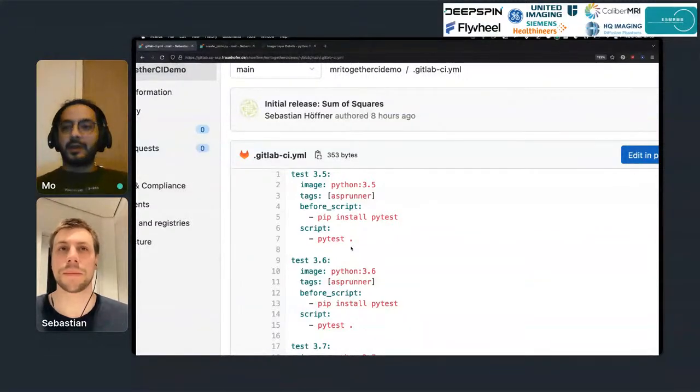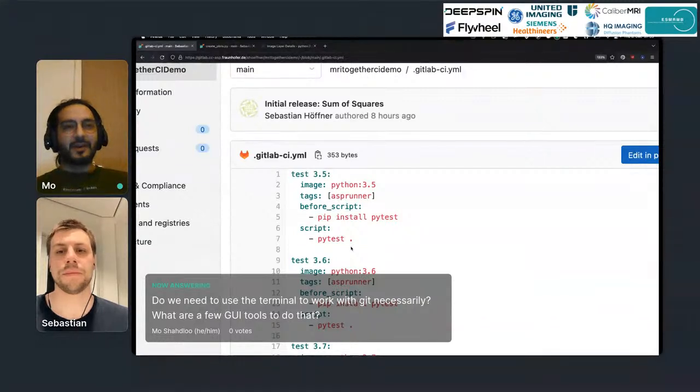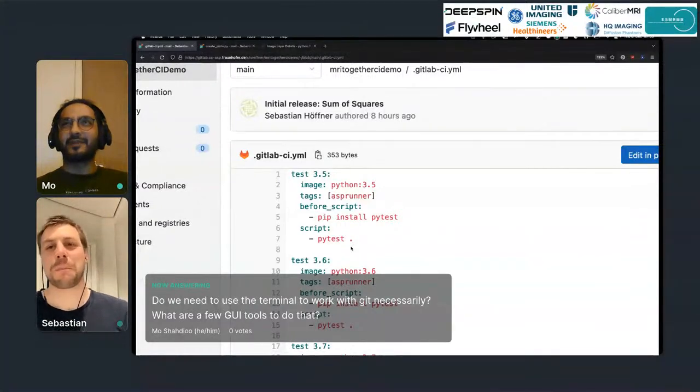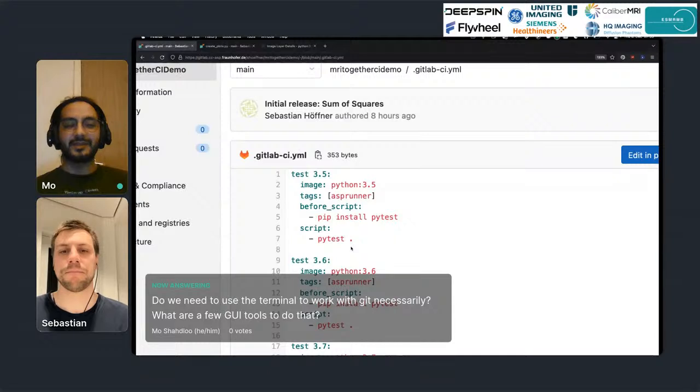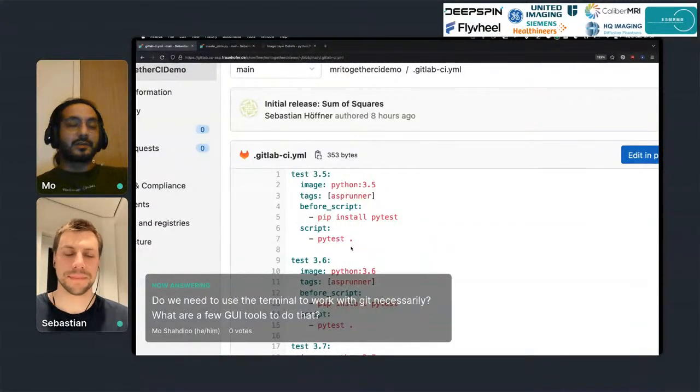Great, fantastic. I also had a question regarding version control and Git. What I've seen in academic environments usually is that people have some defense against going toward these tools, basically because they feel them to be somehow complicated. And most of the people are not familiar with working in the terminal, either on Linux or the command line on Windows.